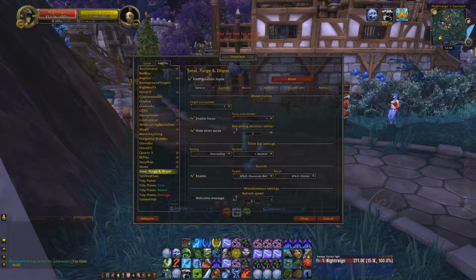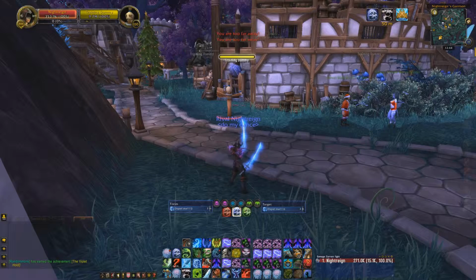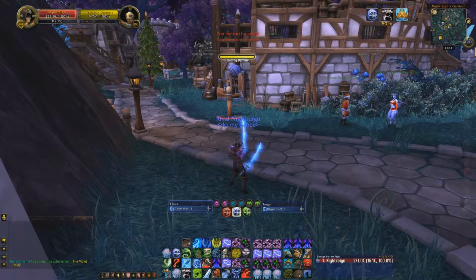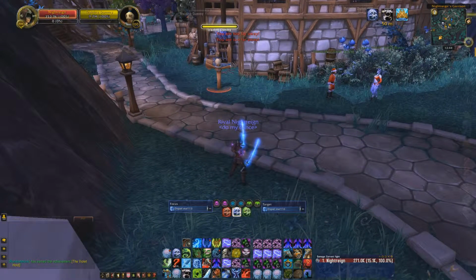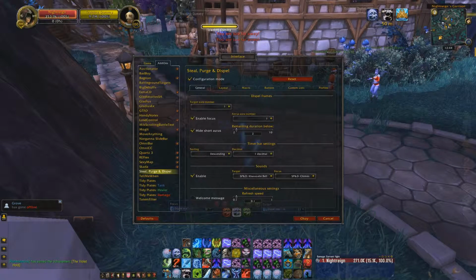Still Purge and Dispel, I feel, is freaking huge. As you can see, it shows focus and target, and what that means is if they've got anything on them that you can dispel, it'll show. It'll show what you're going to dispel.